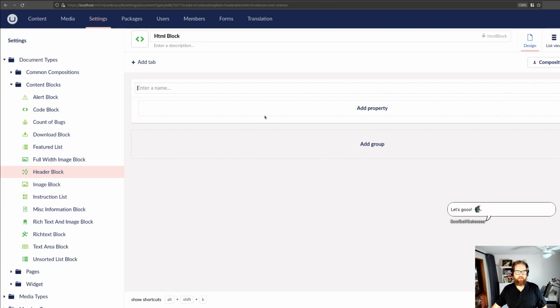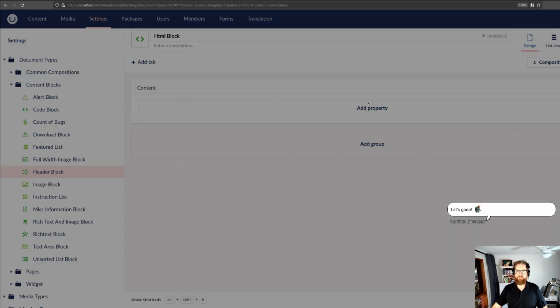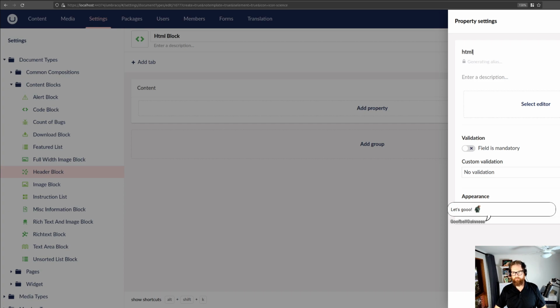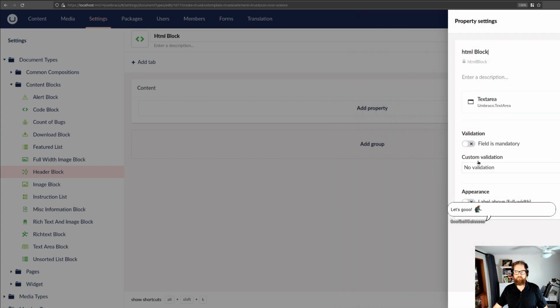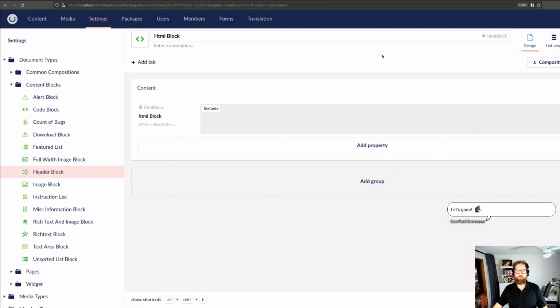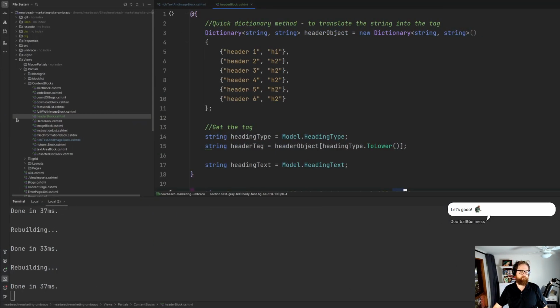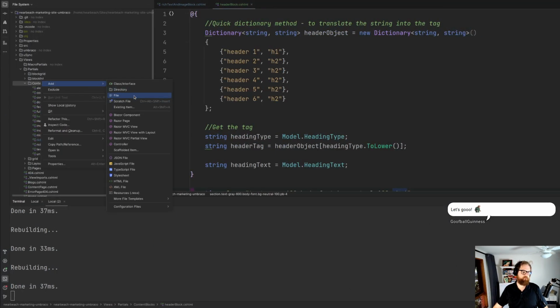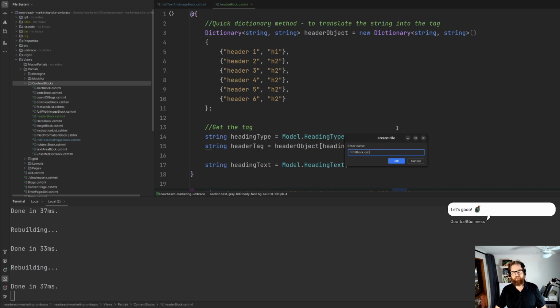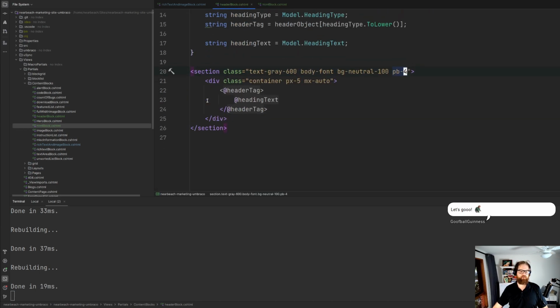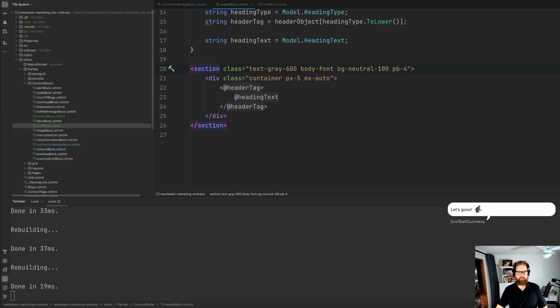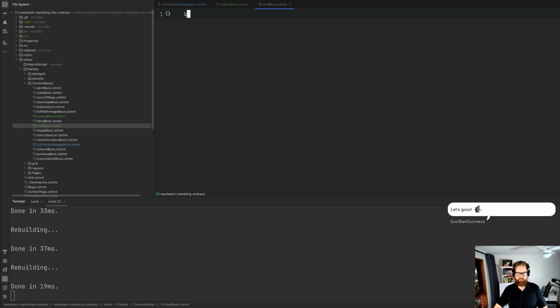I'm going to copy this, add the group content, and it's just going to be a simple HTML block. It's just going to be a text area. Nothing serious at all. This is for when I want iframes or something like that in the code, or something where it needs something. So I'm going to, once again, copy these two lines. I just copied three lines instead. So we're just going to bang, bang.